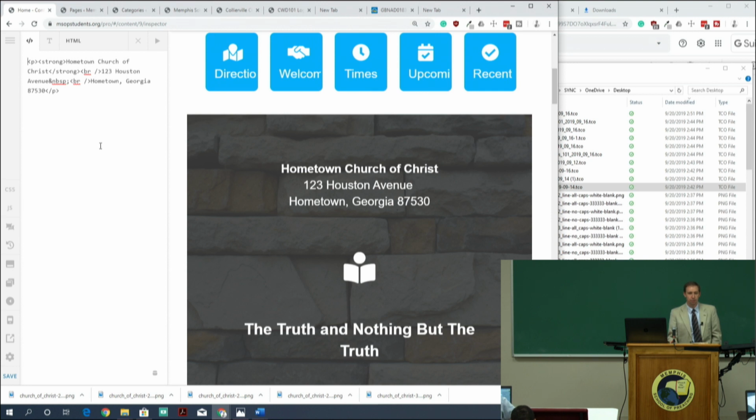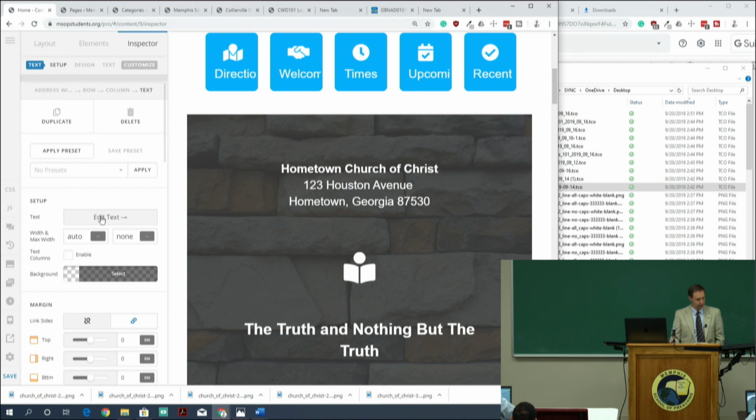That may show up initially in a bunch of code. Once you've clicked Edit Text, raise your hand. So you select the item on the right, and then Edit Text on the left.